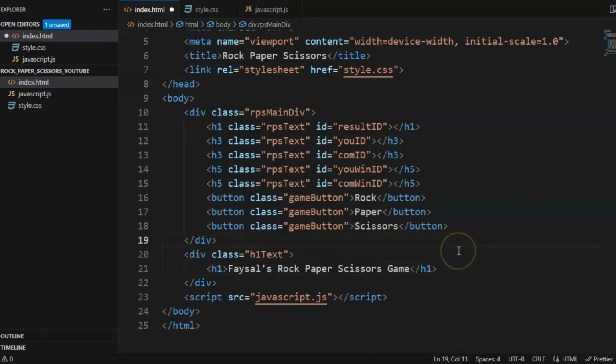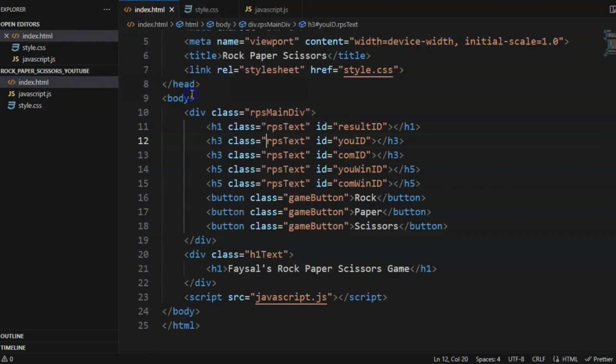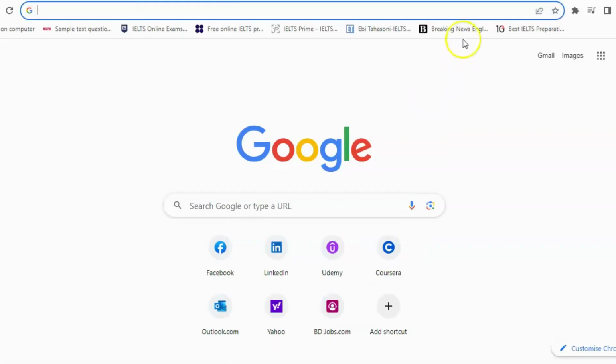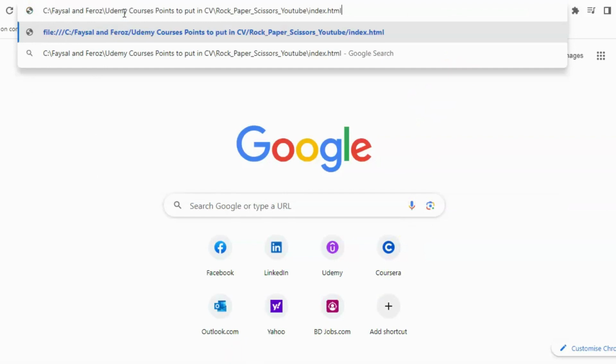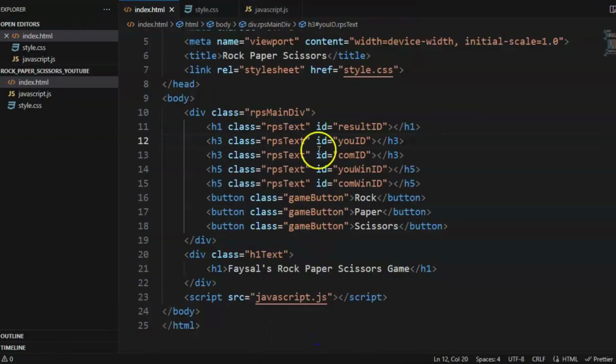Okay, so this is our HTML so far done. Now we'll create the CSS file. So let's copy this and check our HTML. How does it look? It doesn't look great. It is looking like this now. So basically this is the result of our HTML coding so far. Now we'll do CSS coding, then we'll do JavaScript, and at the end we'll check how this looks. Okay, so let's check.